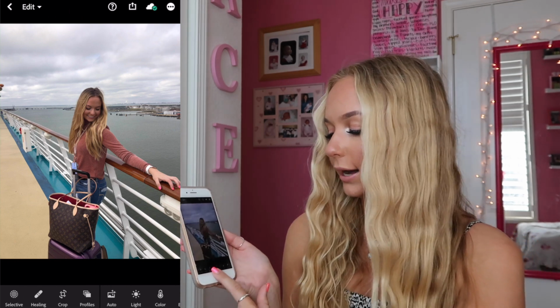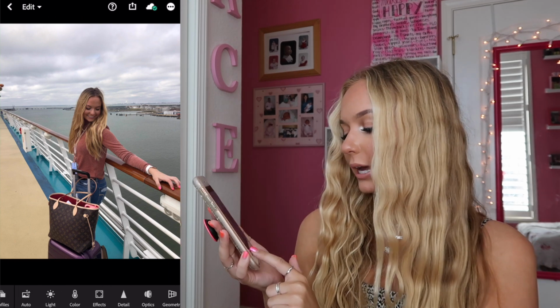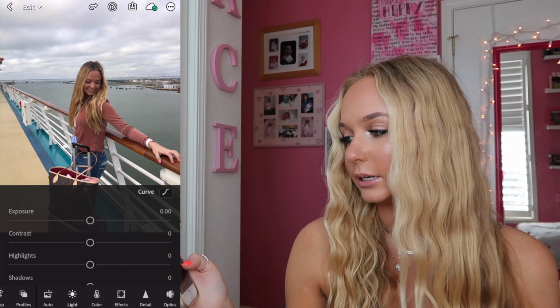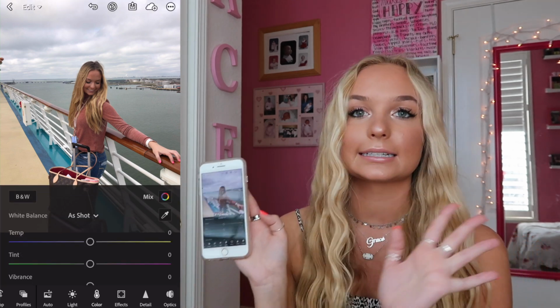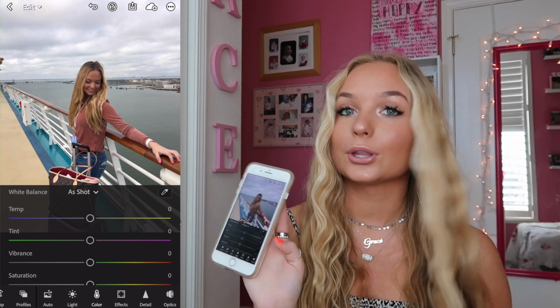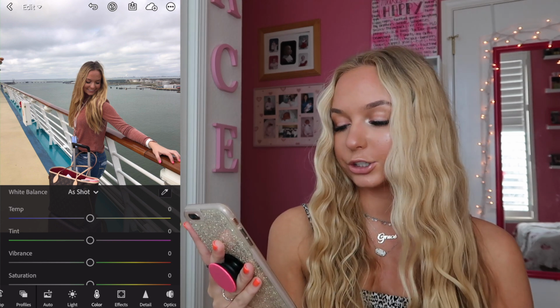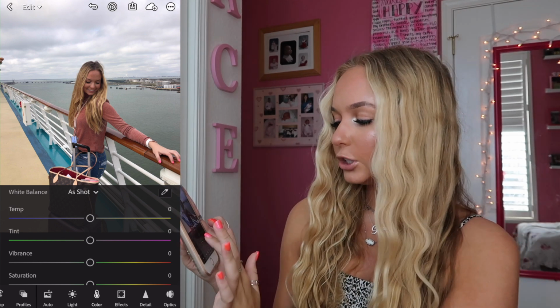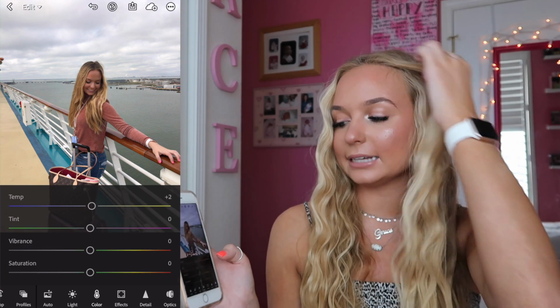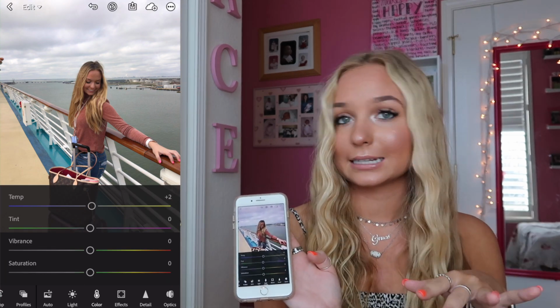So this is what the Lightroom app looks like when you have it pulled up. If you go into lighting, you can see there's tons of different things, like you can bring up the exposure, you can bring it down, contrast, all that stuff you can just play with. And then the color is going to be, I would say, one of your most important tools within the app that I feel like a lot of people might not totally understand or know about. So you can bring the temperature up if you want a really warm toned photo, or if you want to do cooler tones, that is how you can do that, and that is going to be one of your key things to making an Instagram theme.